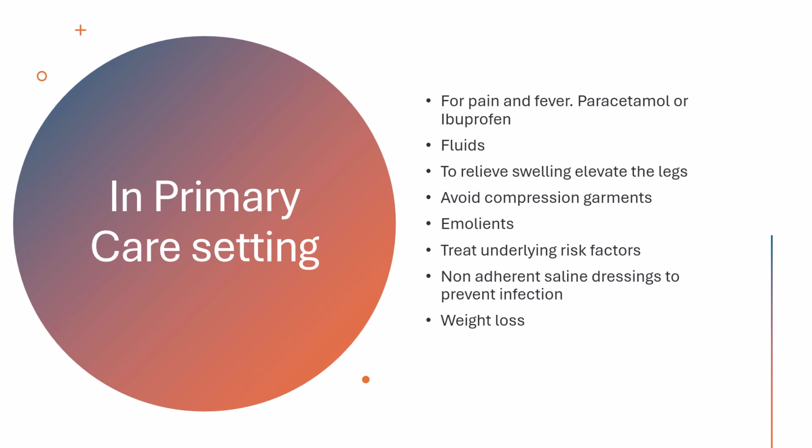Avoid compression garments. For dry and cracky skin, they can have emollient, which are easily available over the counter in the UK. Treat underlying risk factors. We can also go for non-adherent saline dressing to prevent infection, depending on the case. And if patient is obese, then we always consider weight management plan.